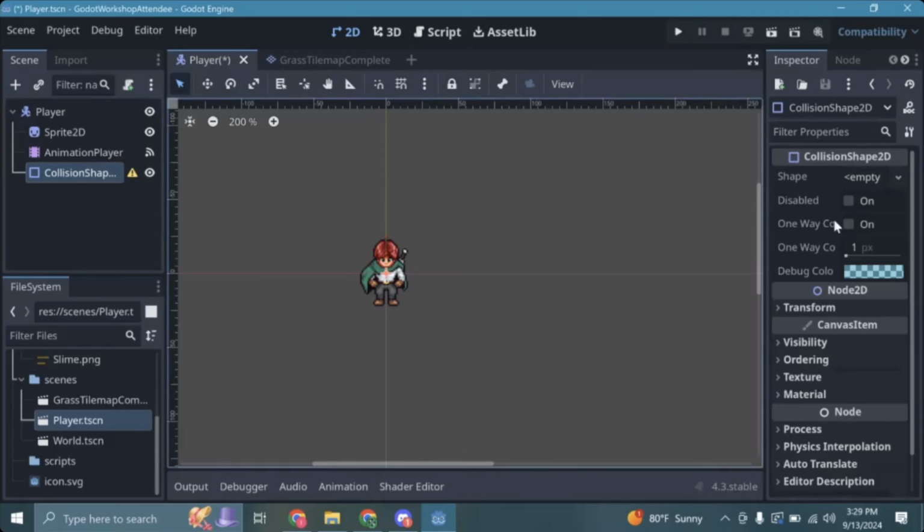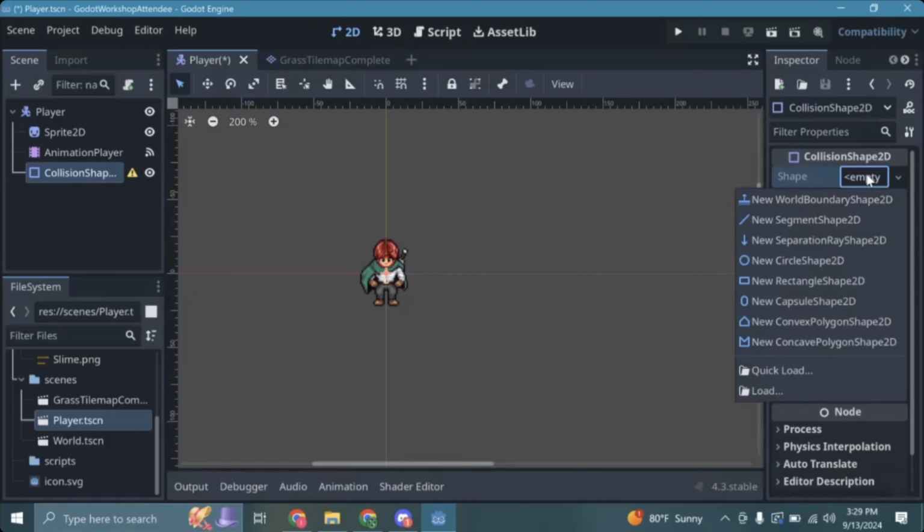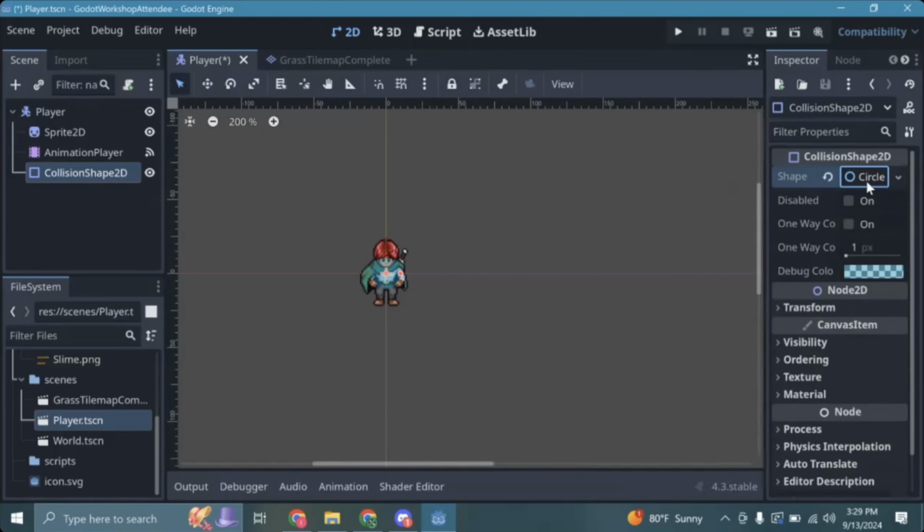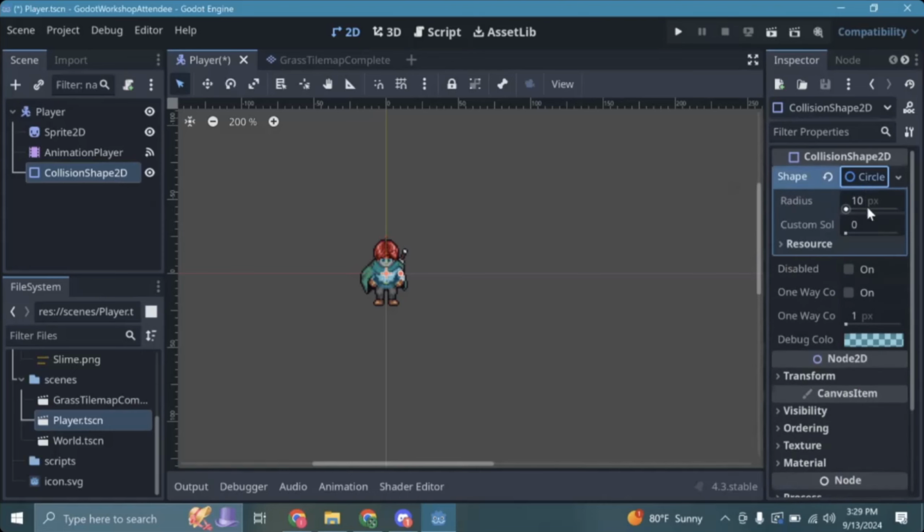So what we're going to do to give it a shape is, that's why it has an error, because it doesn't have a shape. We're going to click collision shape. We're going to click circle shape. And then you're going to click it to expand so you can see the properties of that. And then type in 20. It's not a perfect fit. Your head and feet are kind of peeking out, but it's fine for now. If you really want, you can make it a capsule so it fits a little better. I'm just going to keep it a circle.